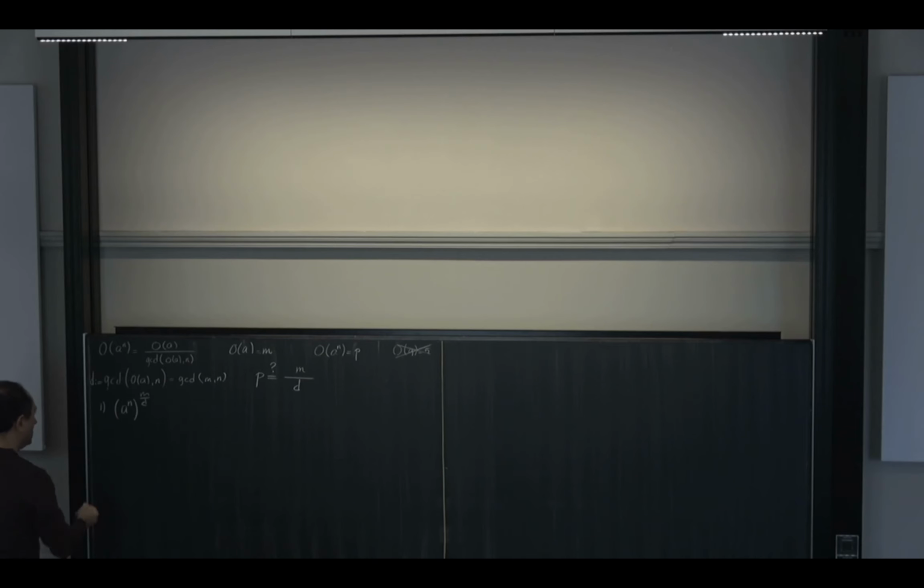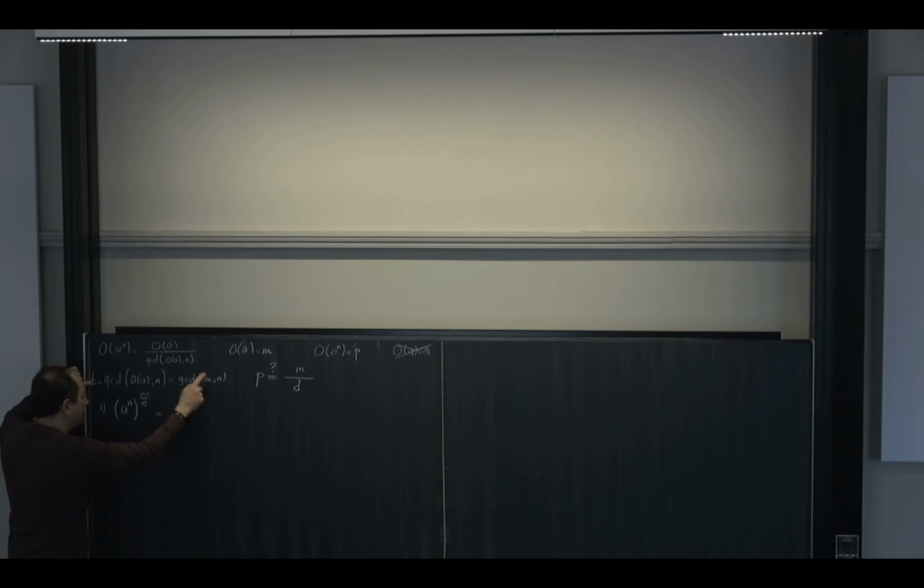Okay. But be careful, M over D is not a fraction. Is it a fraction or not? Because if it's a fraction, I am in trouble. In group theory, we have only integer powers. M over D is written as a fraction, but it is not a fraction. Why? Because D is the greatest common divisor between M and N.